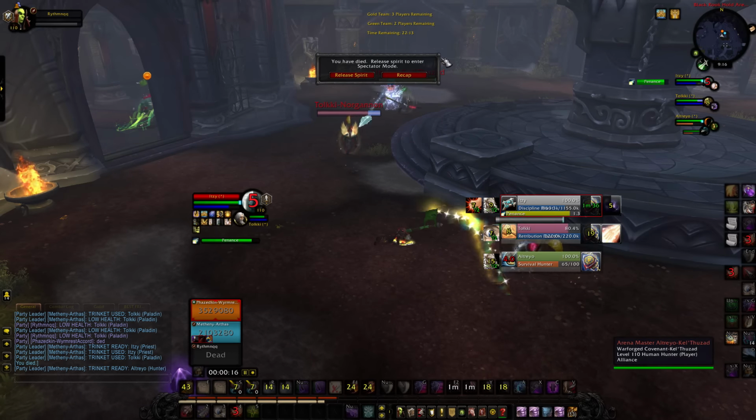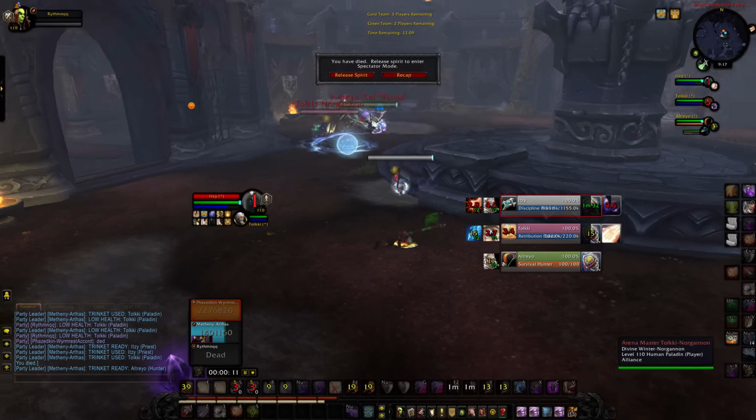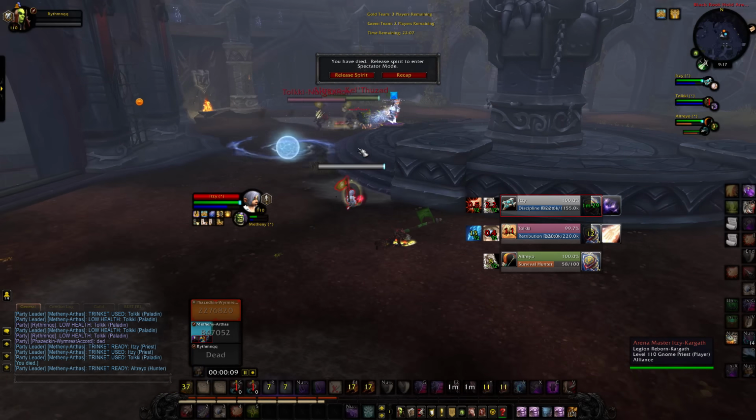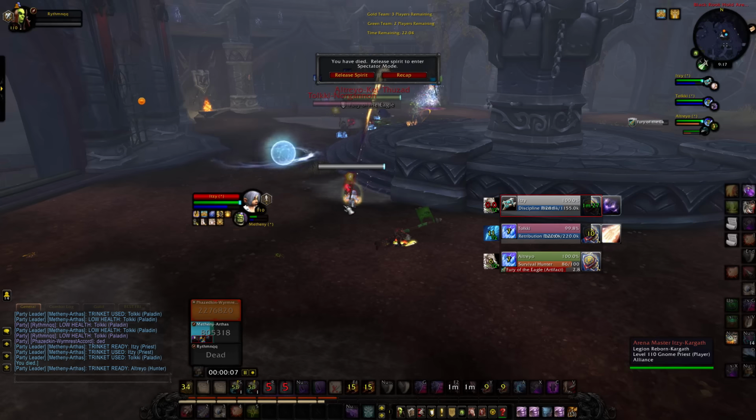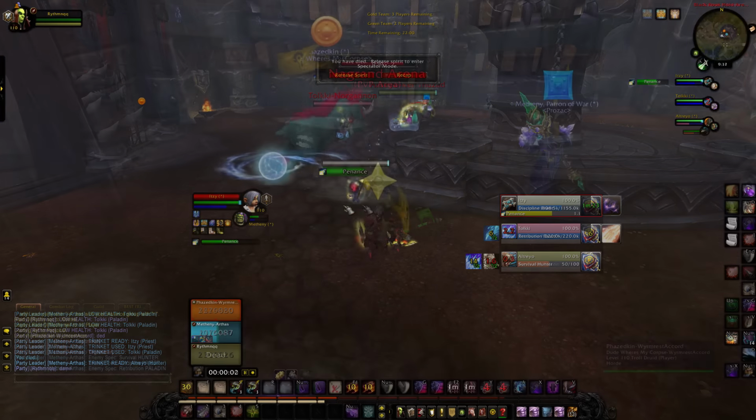That's why we needed comms. He was dead. Yeah, he was dead. Dude, you got a big glacial on him, too, for the bubble. Yeah, like, at one point he was dead, but I just needed a cyclone on the... Yeah.